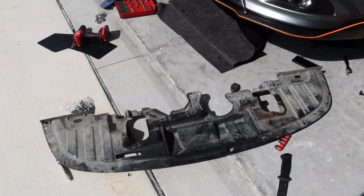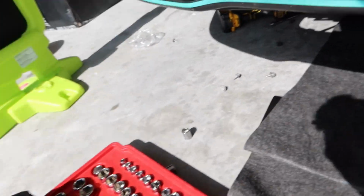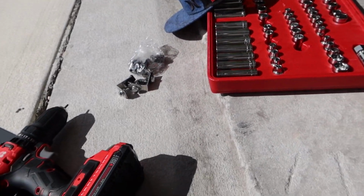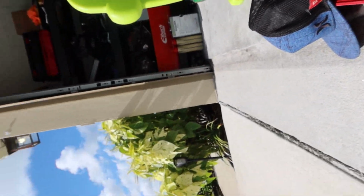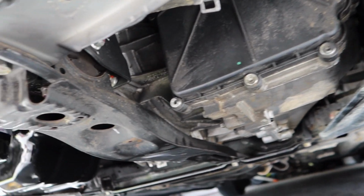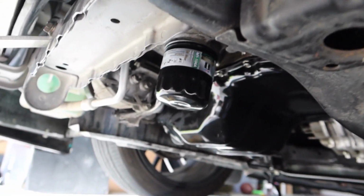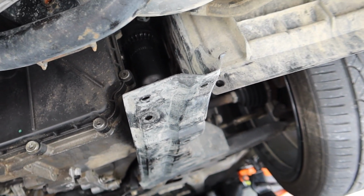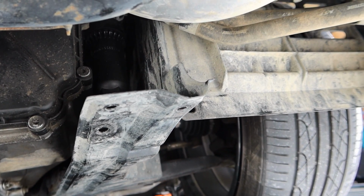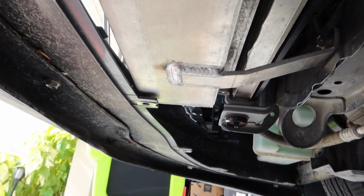Alright, so I think I removed everything that we're going to have to remove. Let me show you underneath here. There you go, you can totally see everything. There's our transmission, oil pan. Even up here you can see the intercooler. So all exposed down here. Obviously you're going to keep your fender liner there. So yeah, that's what it looks like down here.